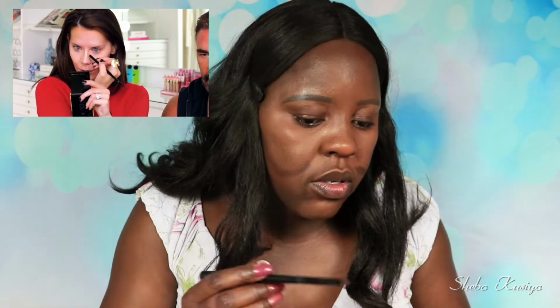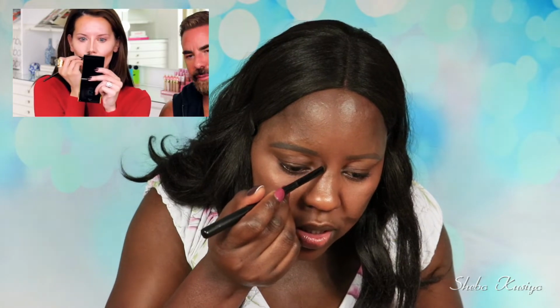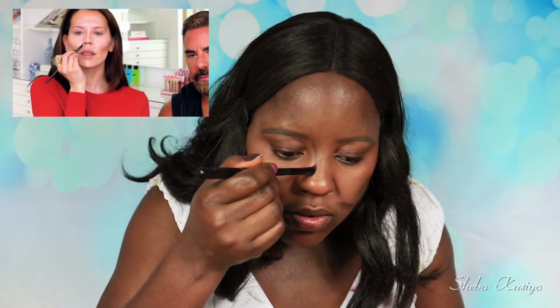Alright, now let's do the nose, and I'm using this tiny brush. It's also from BH Cosmetics, and I'm gonna go ahead and try to contour the nose. Just try to bring it like that. That's better.